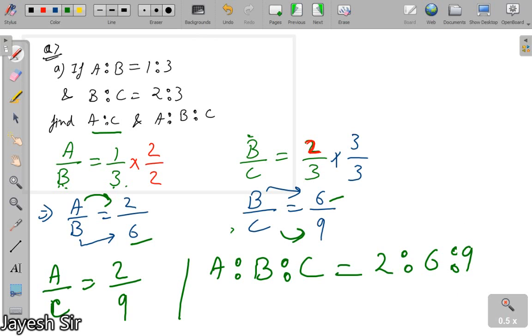Here is 9. Okay. So these are both the answers. I guess you will get them right. In the same manner, you can do its b part. Try to follow the same steps and you can find out the value of its b part as well. Now I will do part C and D for you.